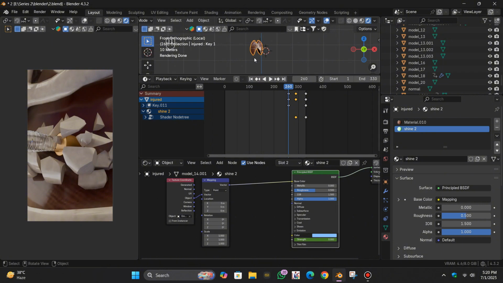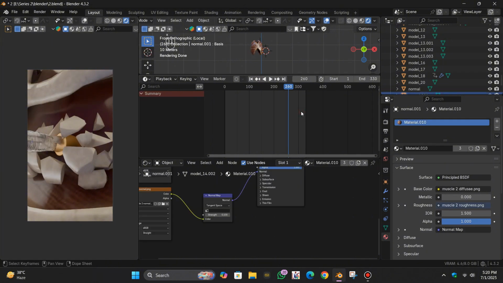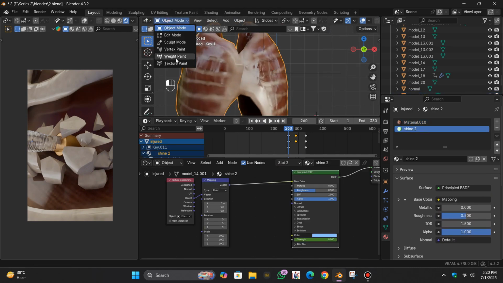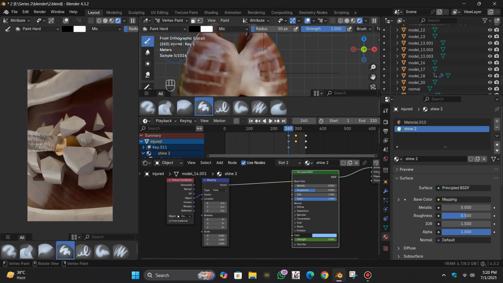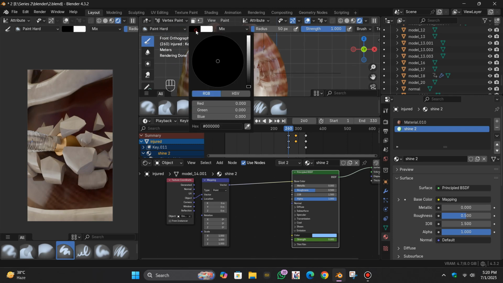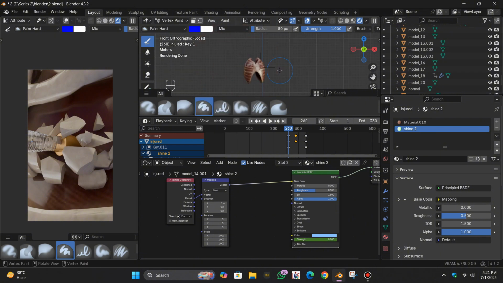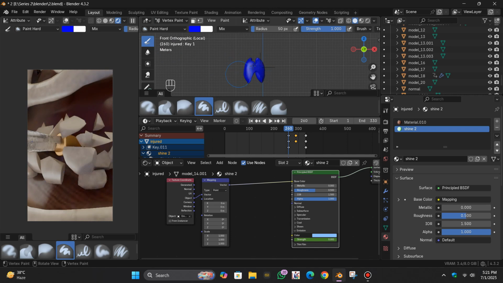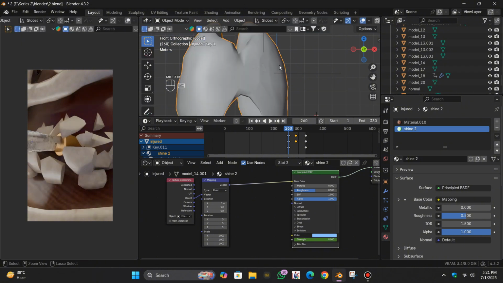I can simply select these keyframes and go to, I can say, vertex paint, and give it blue color, all the parts blue color. Okay, go to object mode, sorry, vertex paint, and make it blue like this. Okay, and only in this part. So I don't know what I have selected. Let me Control Z a few times.